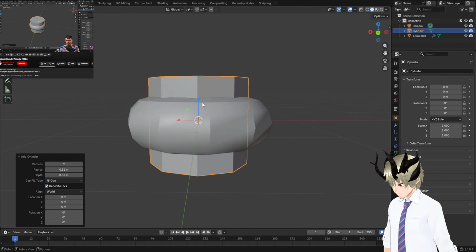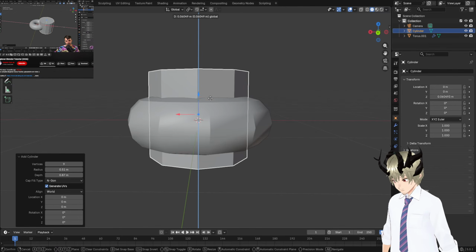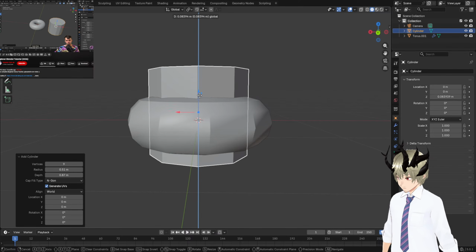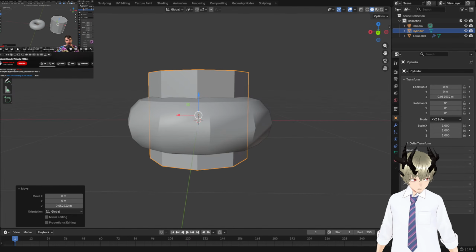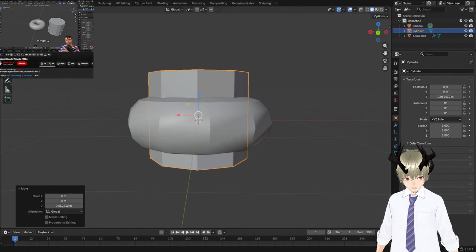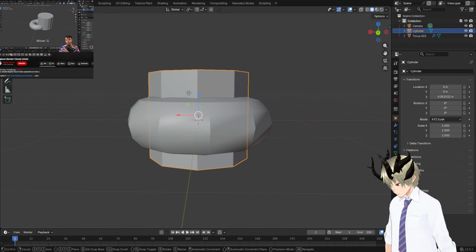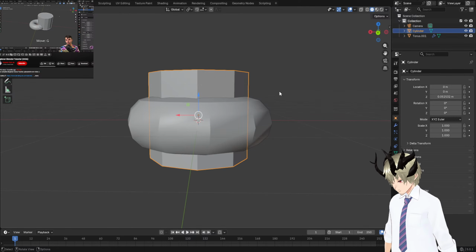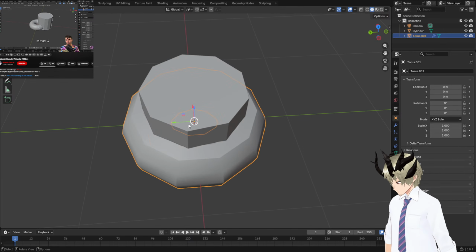The move tool. Kind of. Okay, interesting. Number one, I didn't know about G for grab. Number two, usually you just keep this around, right?